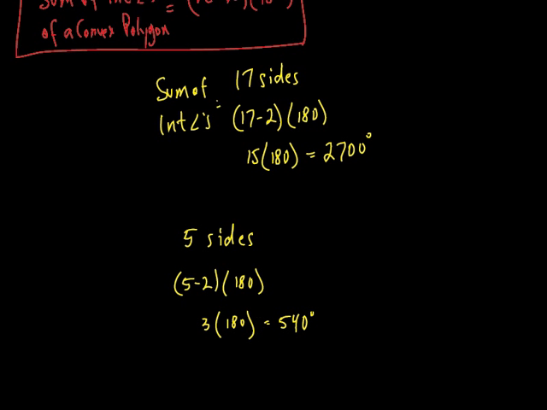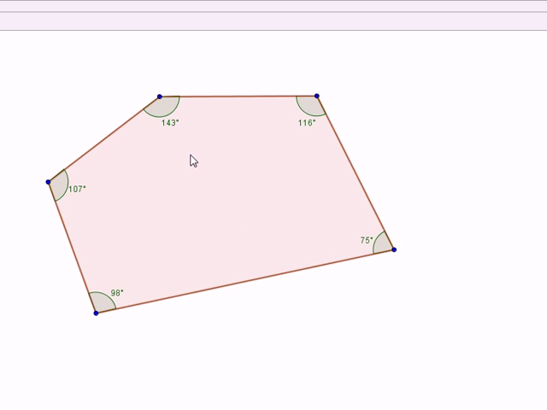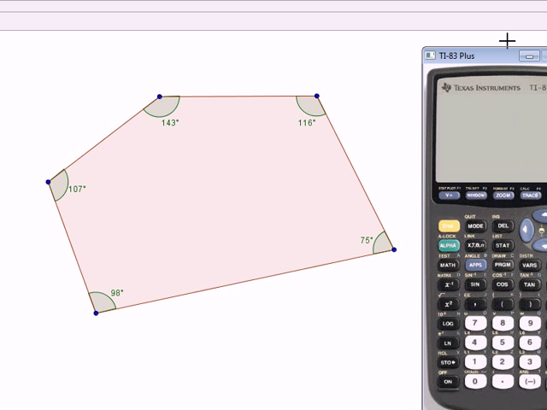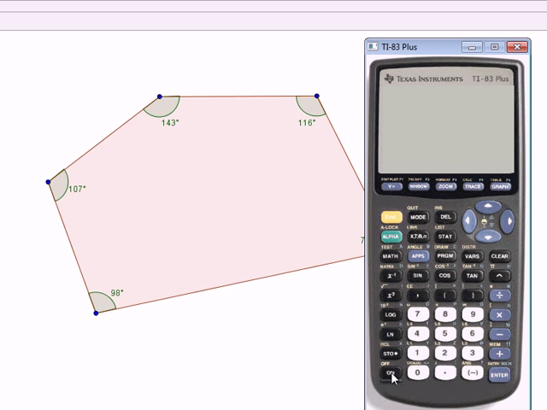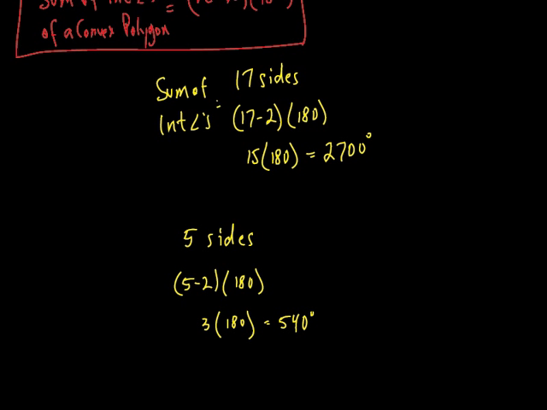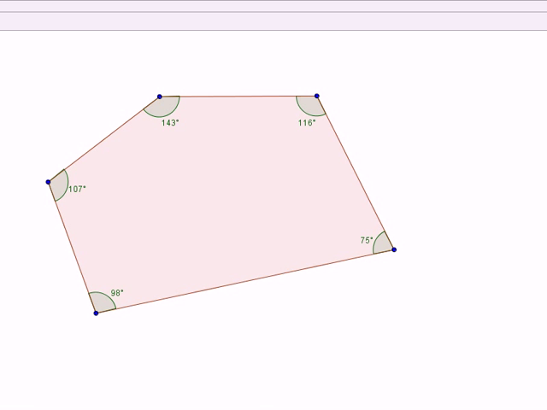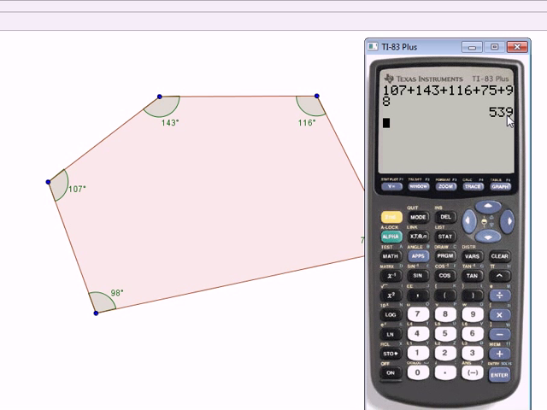All right, so let's go back to GeoGebra, and these angles should add up to 540 degrees. Here's my math that I did on the calculator. I added them all up, but there's a little problem. It came out to 539. The only reason for that is because it rounded, and it didn't round up. So it looks like I'm a liar, but really it is true. It would be 540 degrees, right? Just because of the rounding, that's why it's off a little bit.